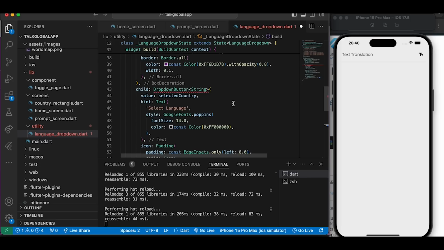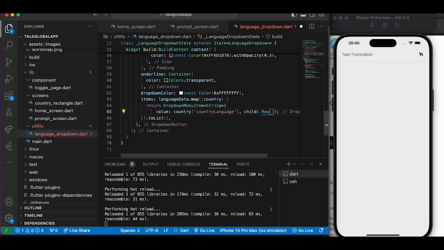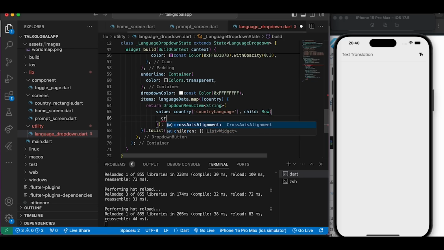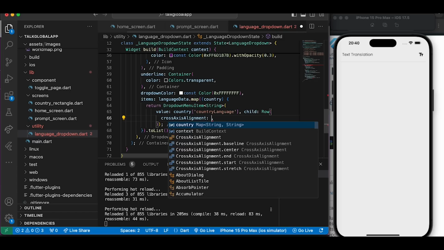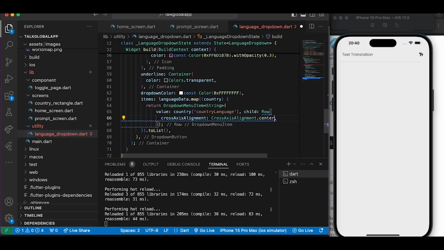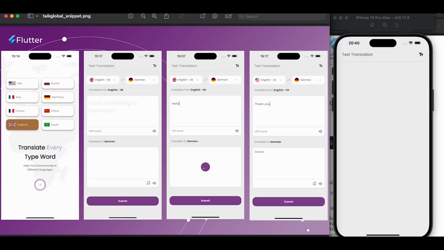All right, so it's still expecting one last thing, that is the on changed, which we'll do that very soon. So we'll do a cross axis alignment, and we'll do cross axis alignment dot center. All right, then right after that we can specify our children, and the children, you realize that the images are oval, or kind of rounded.